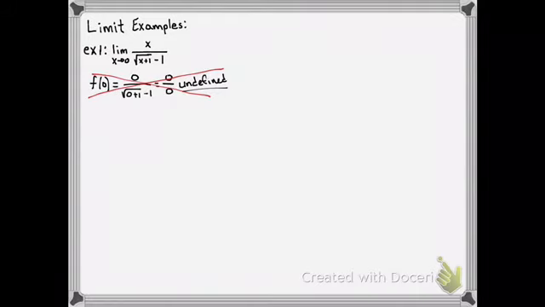The way that we want to do this is we're going to make a table. Now, I'm going to go through and set up the table for you again, and then we'll talk about how you can make these tables much faster than by doing it by hand. So I have to get close to 0. How do I know that? My problem tells me that. That's what this portion right here is saying: limit as x approaches 0. So I need to get really, really close to 0 in both directions.